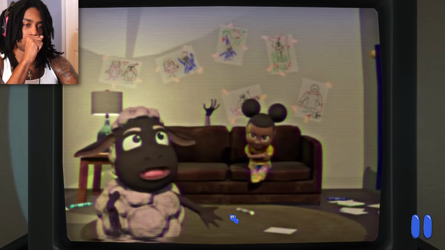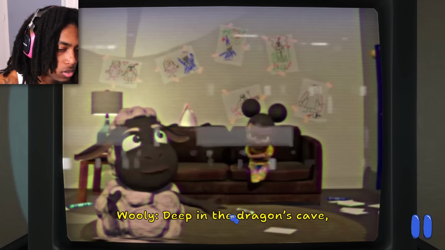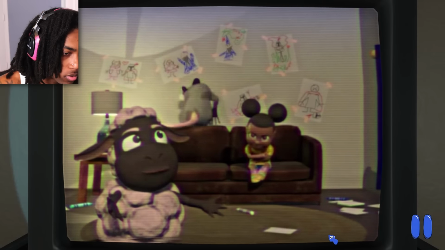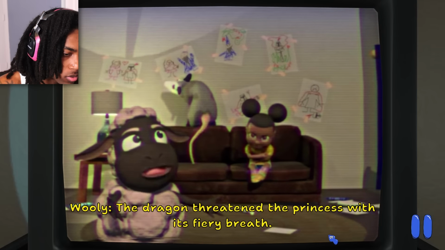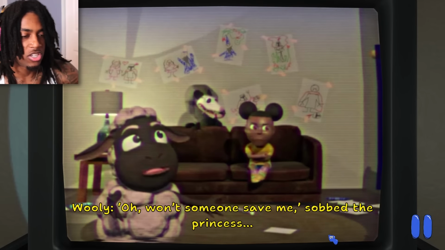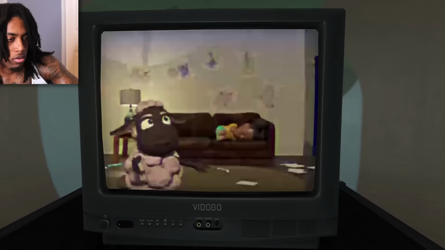What happens next? Deep in the dragon's cave, it also held captive a beautiful princess. The dragon threatened the princess with its fiery breath. Oh, won't someone save me? She's still breathing behind me. What?